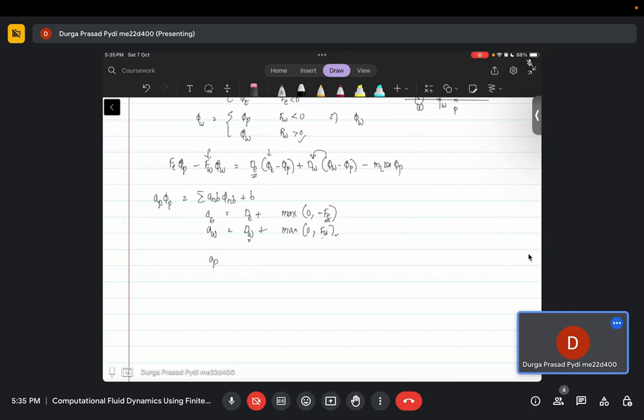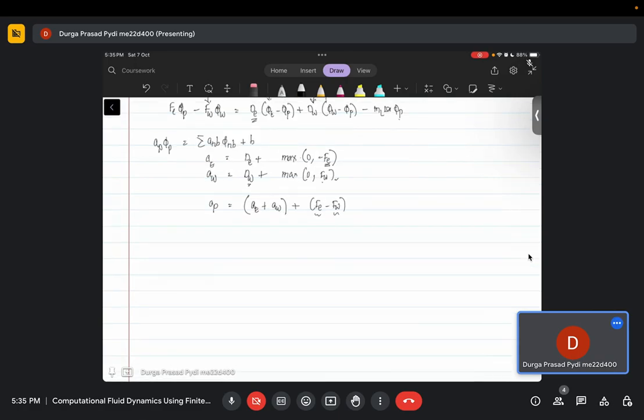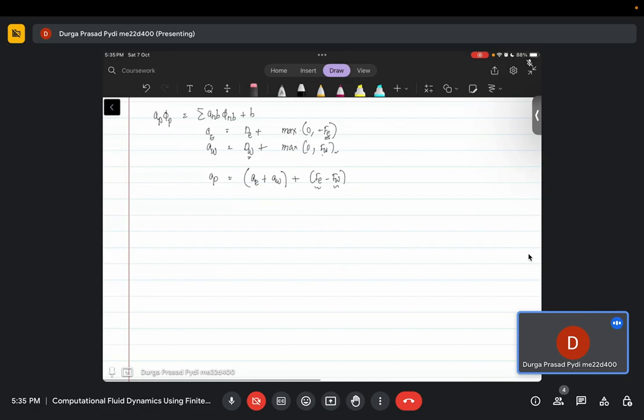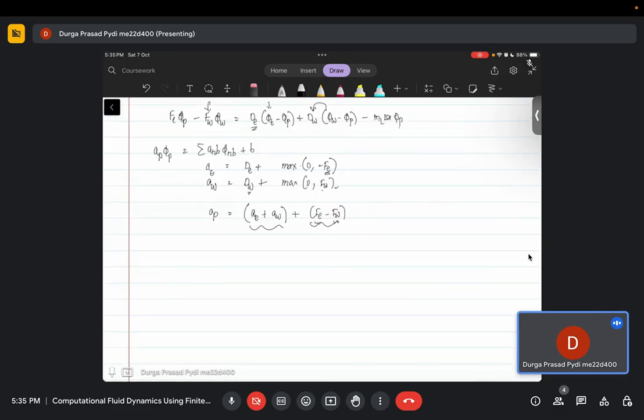So that is also done. So now AP is written as A east plus A west, and then we also write a mass balance term. So this usually goes to 0, as we have seen in the original equation itself. This is mass flux on the east face, this is mass flux on the west face. So just to satisfy your continuity equation, F east and F west summation will essentially be 0. So this entire term is your mass imbalance, and usually it will be 0. So your A east plus A west here in this particular scenario is D east plus maximum of 0 comma plus A west.